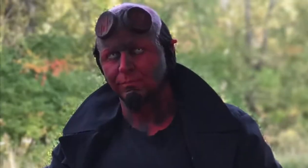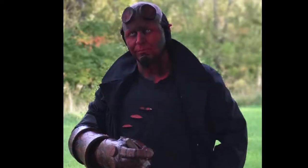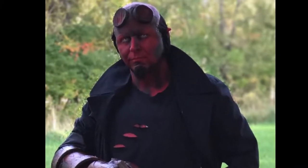And here's what they look like, applied and painted for my Hellboy costume. Gotta drink a beer while you're doing it, because why not? You're Hellboy. And there's the finished product. Hope this helps you. And it's on to the outro.